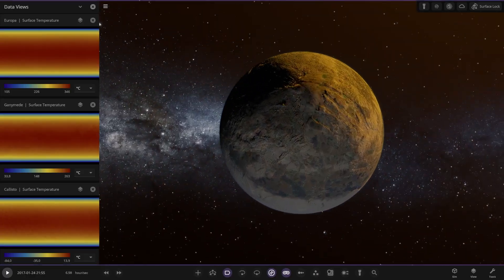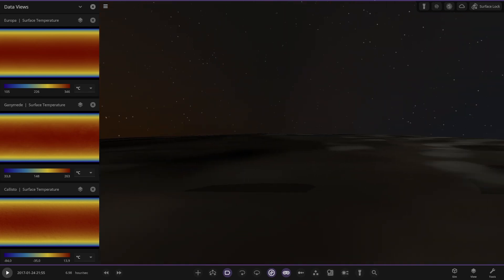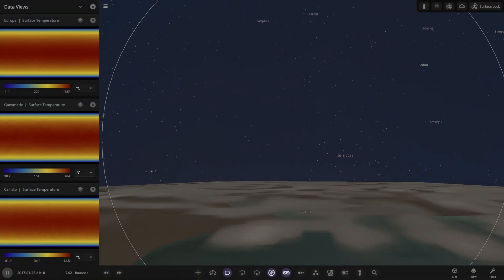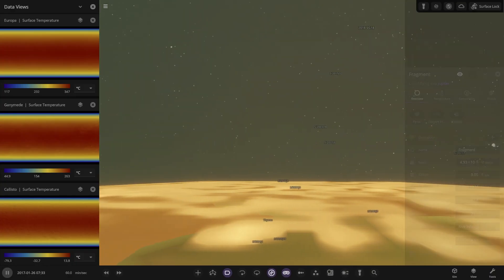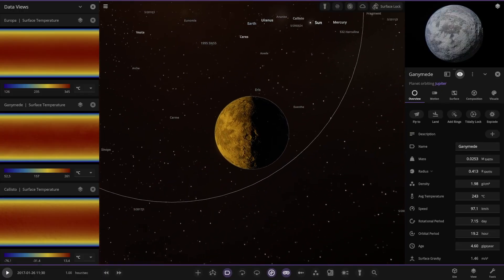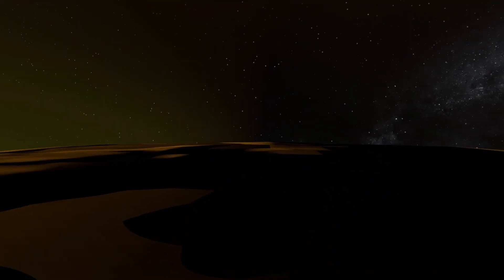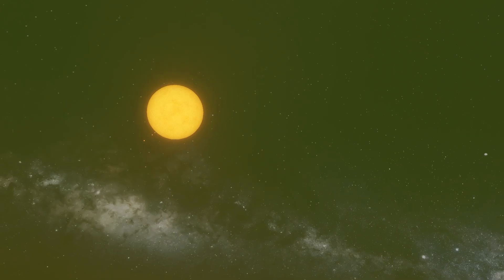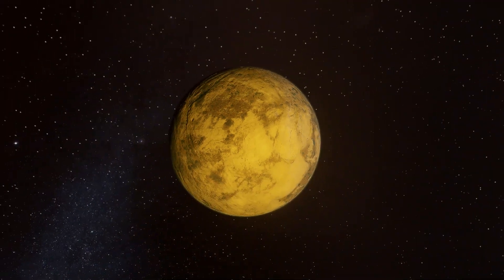Look at how the light changes - you've got the normal sunlight and then Jupiter's light. That is a really weird day-night cycle. Let's land on the surface and see what it's all about. There you go - you've got your Jupiter star just constantly warming up all of this stuff. You're going around pretty quickly. It only takes a few days for a full year here since these are full-on planets now, technically, since they orbit a star. The Jupiter star is definitely a sight to behold.